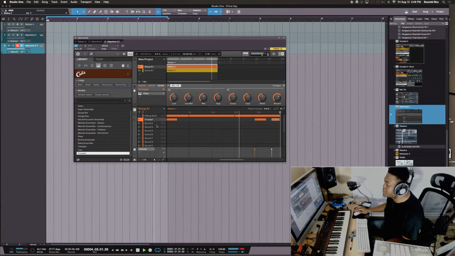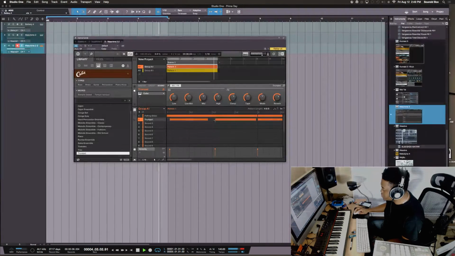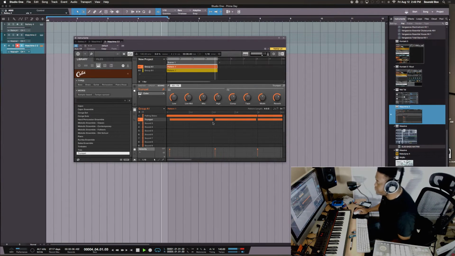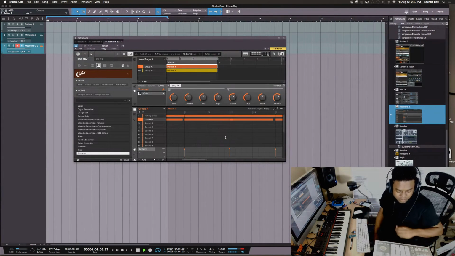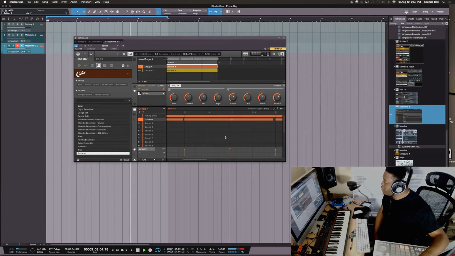I want it to sound sloppy. I didn't want it to be so, you know what I'm saying? And let's see what we can do with it. There may be an effect somewhere that we can utilize to make it sound good.